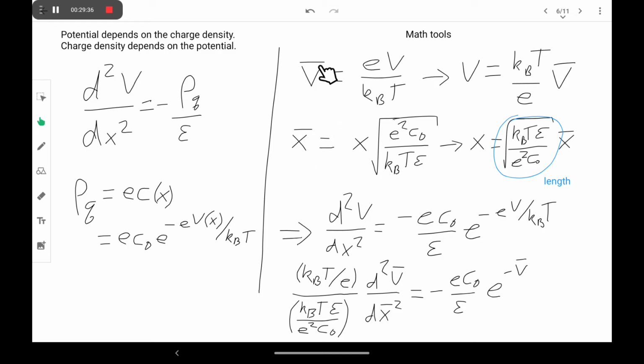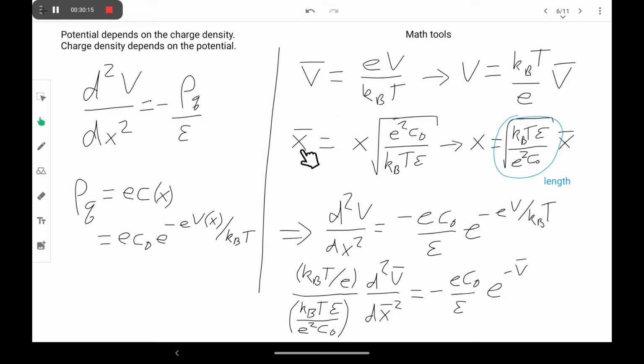Okay, so we're going to define a unitless voltage. That's V bar, and that's simply by taking everything up here and calling it V bar. Because we know this is an energy, this is an energy, so this is unitless, as it should be in an exponent. It's basically the electric potential energy divided by the thermal energy, which means we would replace V with this term right here, kBT over the fundamental charge e, times this V bar. So we take that and we plug it in right there.